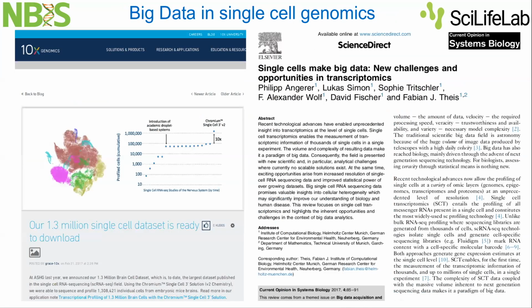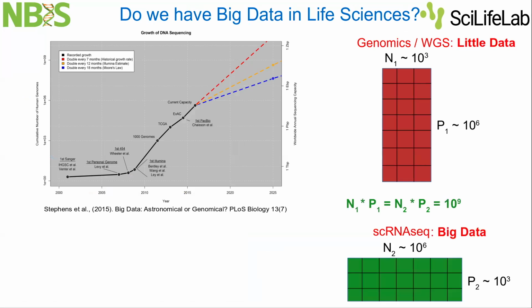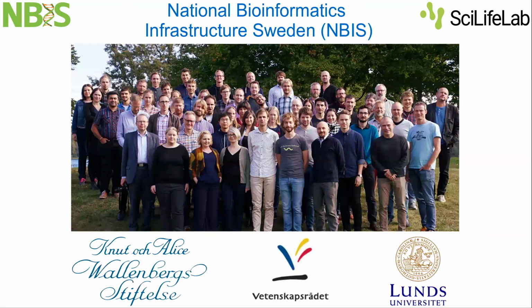It has something to do with the amount of data in single cell. We are really talking about millions of cells nowadays. Big labs and big consortia are working with millions of cells, and it's big data. And if you have big data, you can do AI. You can go beyond linear analysis and use all the fancy non-linear machine learning algorithms. I'll skip this. So basically, the advantage of single cell data is the sample size, which is clearly outstanding compared to other areas in life sciences. Thank you very much for your attention.